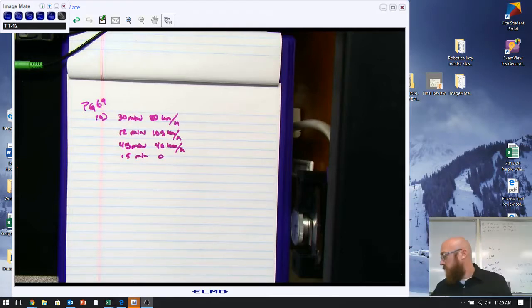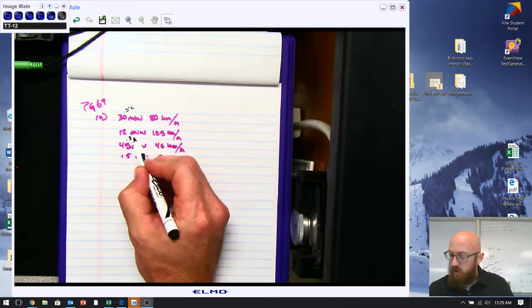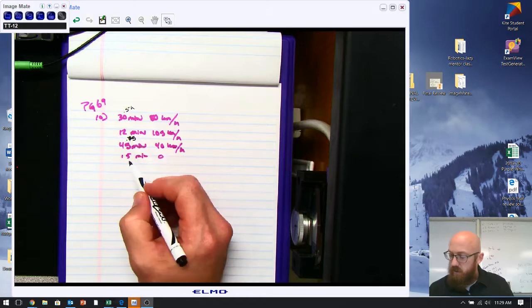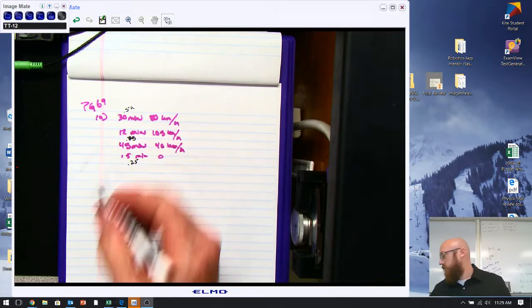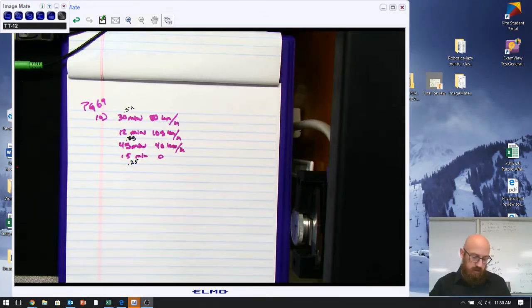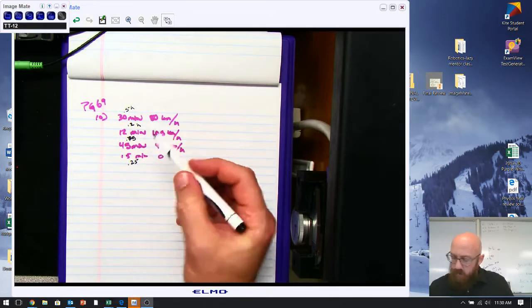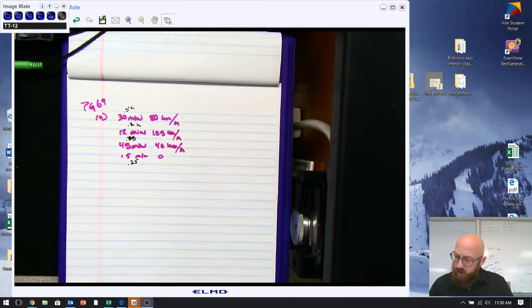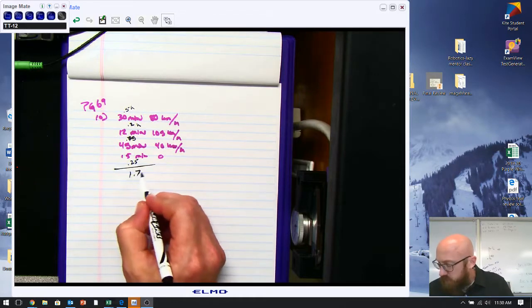Cool. So I'm going to switch inks. So 0.5 hours, 0.75 hours, 0.25 hours, and 12 minutes. What is 12 divided by 60? 0.2 hours. So 0.5 plus 0.2 plus 0.25 plus 0.75. My total time is 1.75 hours.